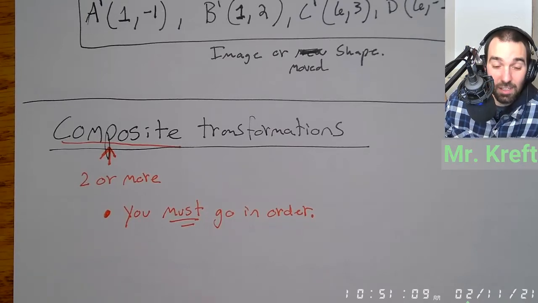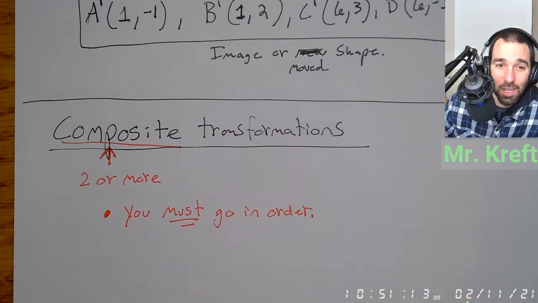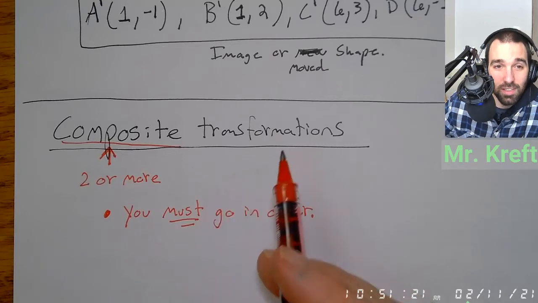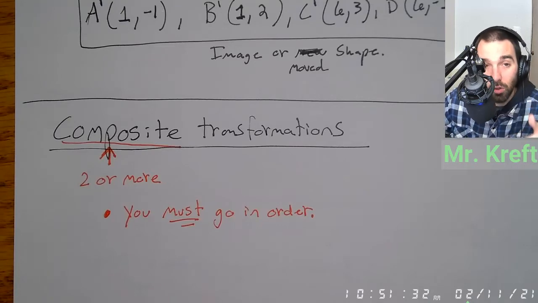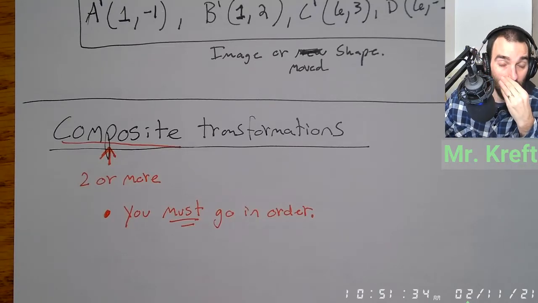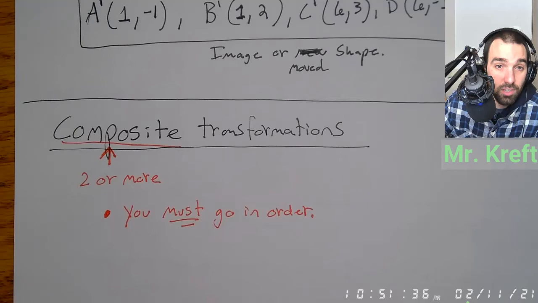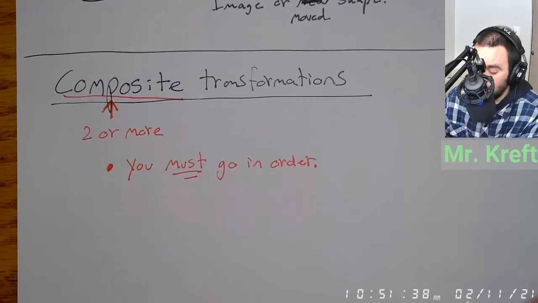Okay, so think about this. If I'm making a video game, that would be a really boring video game if I just hit up on the directional pad and then game over, right? So there's got to be more than one transformation. Like, what if I hit a button and I want that character to jump and then move to the right, like jump over something, right? So that's multiple transformations. They're moving up and then they're moving over and down. Okay, so then we have to program several types of transformations.